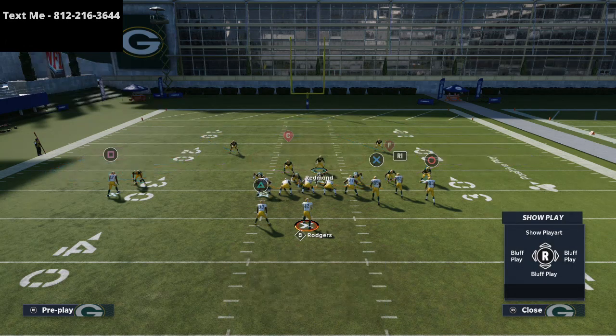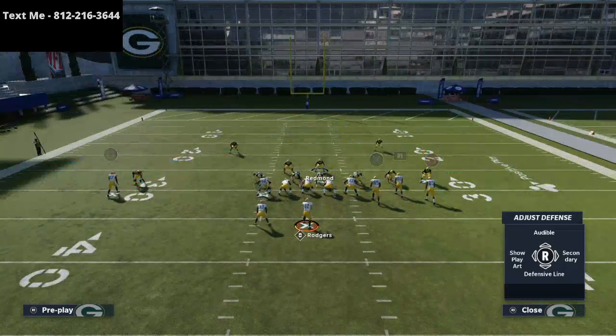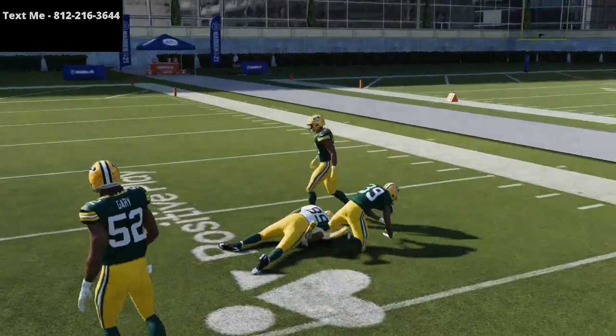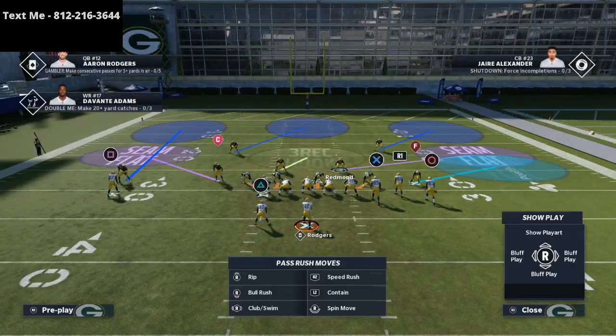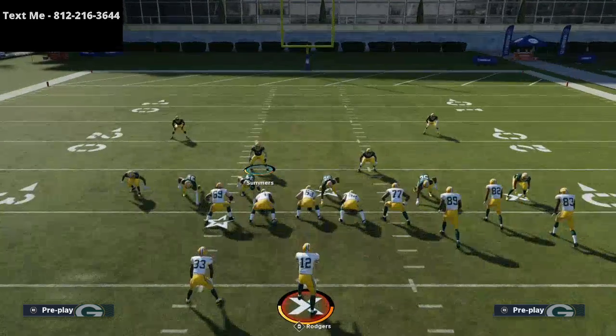And now, make sure you pass commit, but you're going to see that you're able to jump to the flats and put stops to these quick flat routes that are very, very pesky to stop this year. Another thing you're going to be able to do with this coverage shell is basically put an end to corner routes and crossing routes.